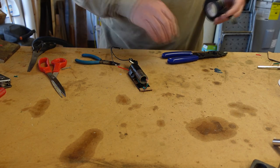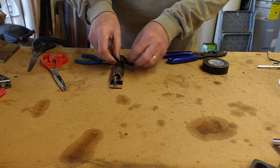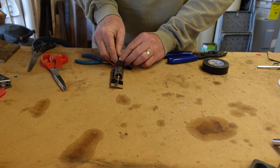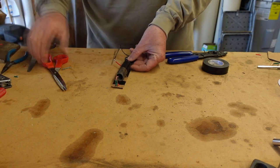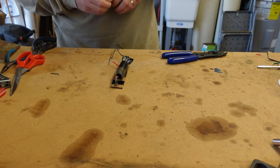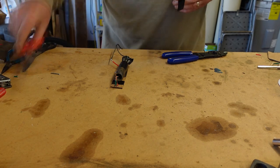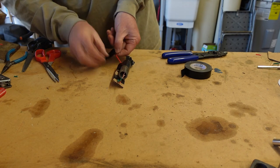Another one. I like to cover everything up. Protect it from the old elements. Okay. Boom. And last but not least, this little wire here.